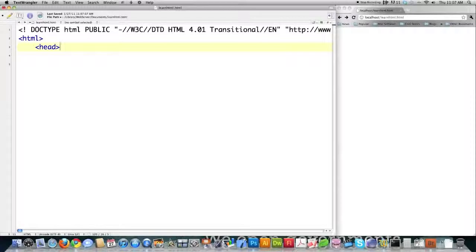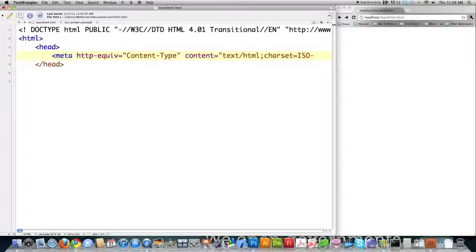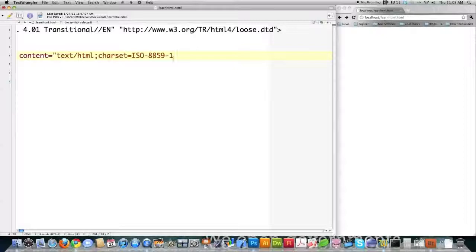You're going to define the head section of your HTML file, and in this section, everything that lies between this opening head tag and this closing head tag is going to define what type of content can be found on this HTML page. I'm going to define what language I'm going to be using, as well as the character set that I'm going to be using in this document right here. Content is equal to text/HTML, semicolon, charset. And this is based off the fact that I'm typing in English, or this information is in English. And then you want to always close off these tags.